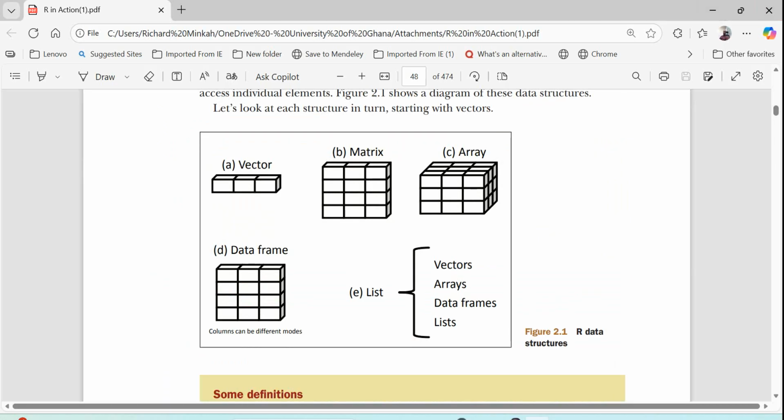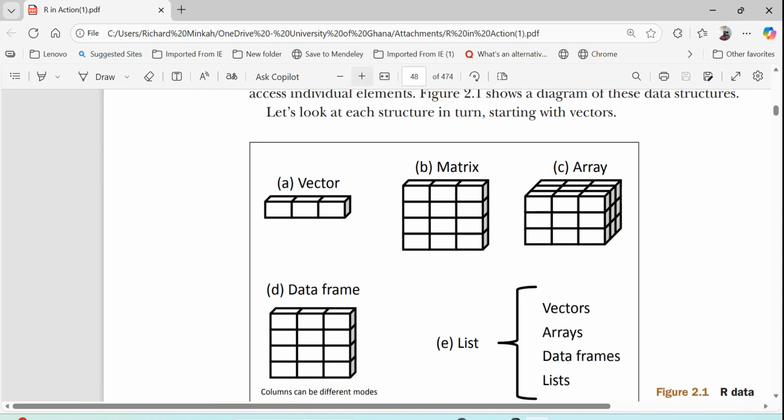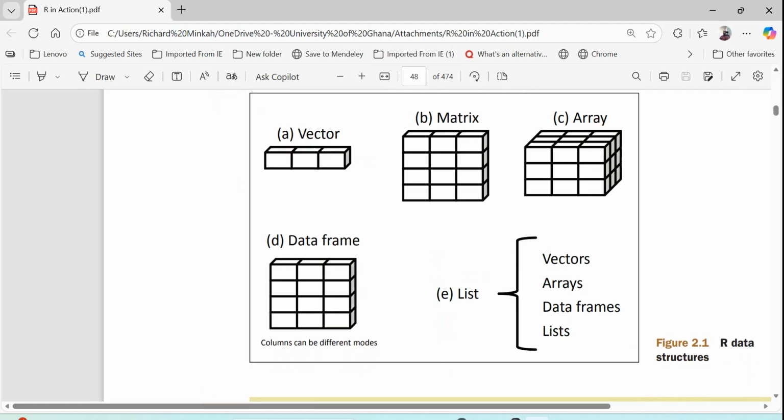So with a reference book, it makes it even simpler. Look, this is what we are doing. You see, the vector I talked about is a one-dimensional array, right? You just have a name and then 1, 2, 3. Ours was 5. After that, we are going to do a matrix. You see the matrix as what? Two-dimensional. We have rows, we have what? Columns. Then a data frame is also two-dimensional.